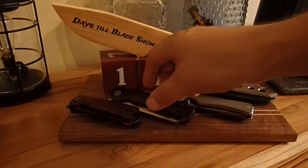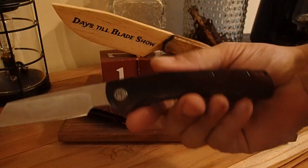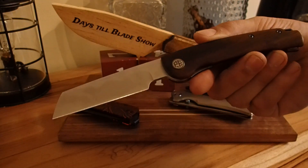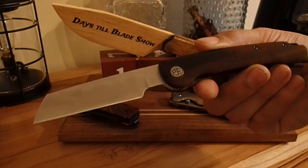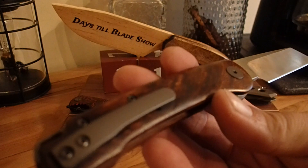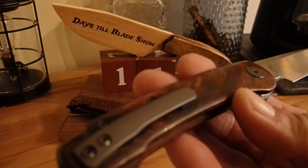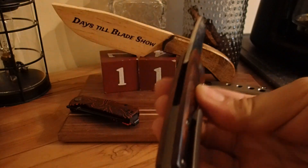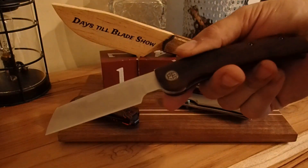Alright, now we can move on to the P's again. I've got a couple of Petrified Fish. Here is the Scholar, and it is really nice. Look at that Wharncliffe blade shape — and these wood scales are gorgeous. I like the color, the darker color, anodized titanium here. And the backspacer's crown — it's rolled over, so is the blade. Really, really sweet knife. Very classy.